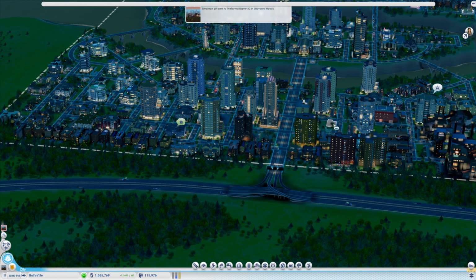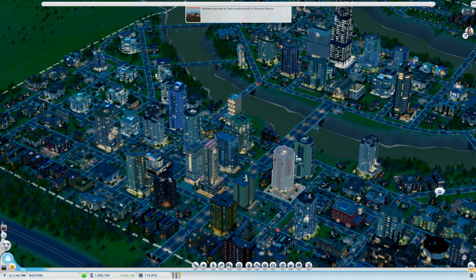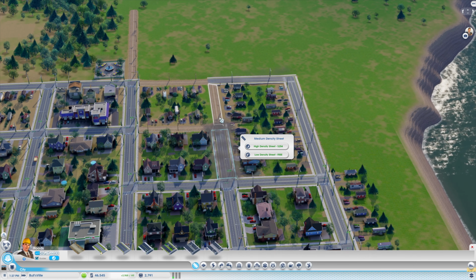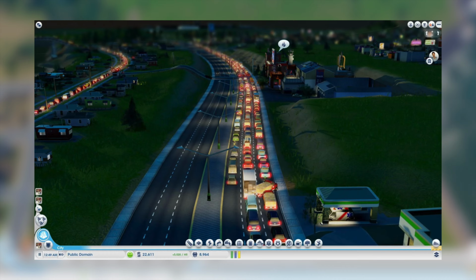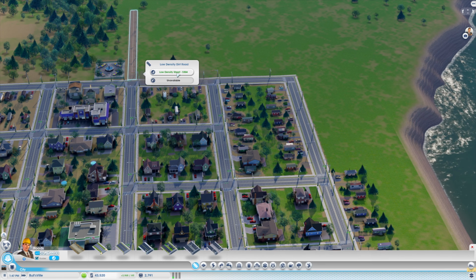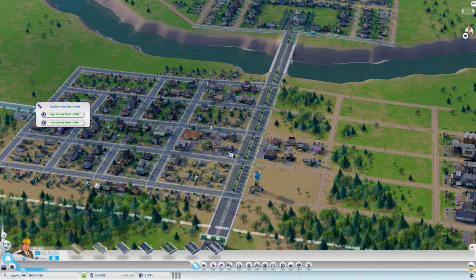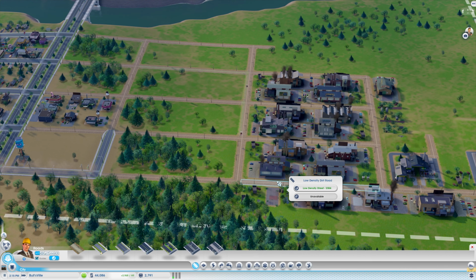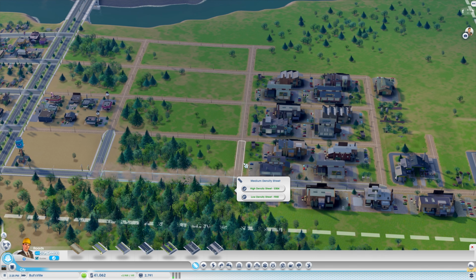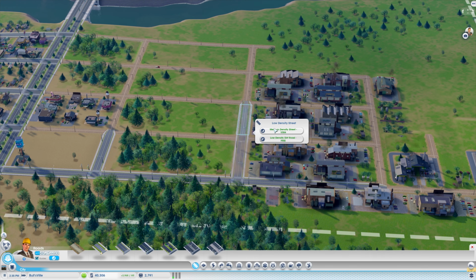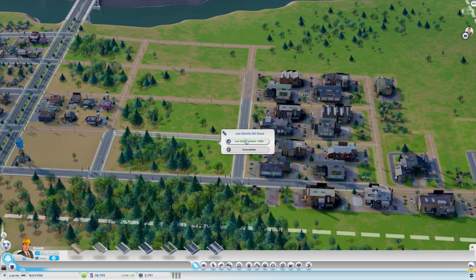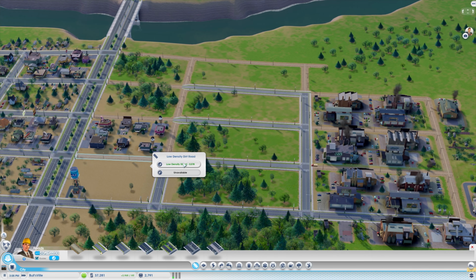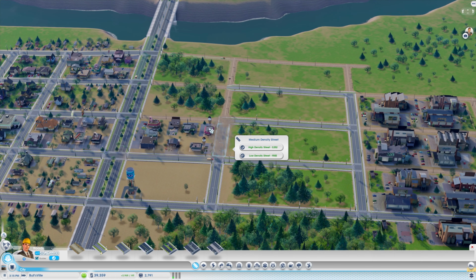And this leads me to a huge complaint I have with the game: roads and traffic management. Eventually, your city will grow to a point where traffic becomes unmanageable, and you're given very few tools to solve these traffic issues. There is no way to toggle traffic lights or prevent certain vehicles from driving on specific roads. Your only ability to tame traffic is through public transportation and road density. But these tools do not suffice. Not to mention the bridge and tunnel tools are just finicky at best.